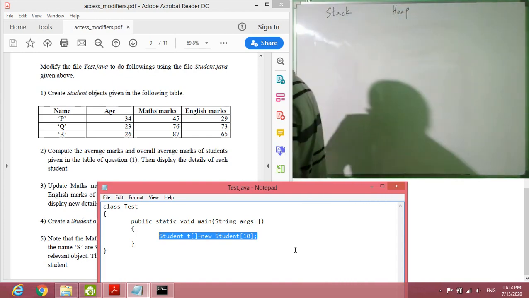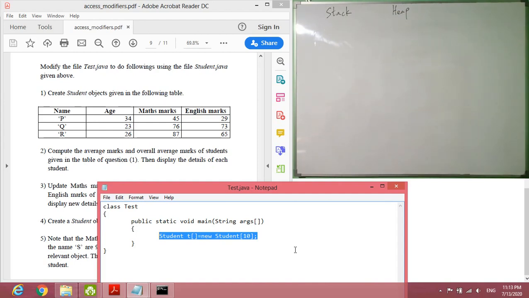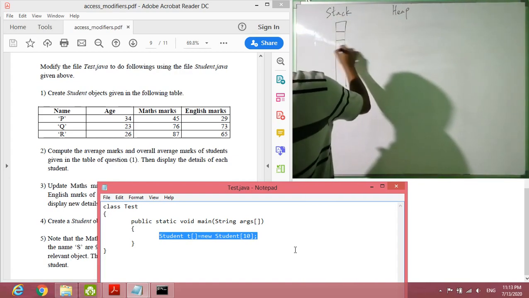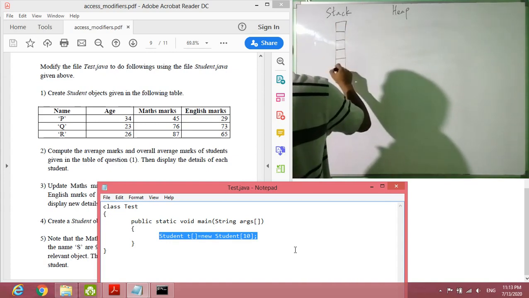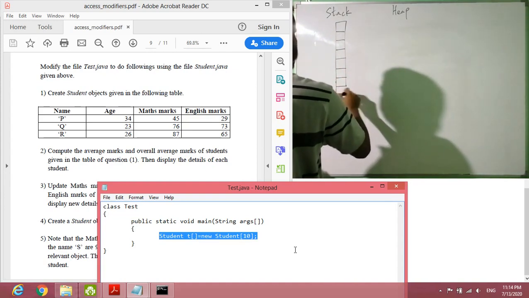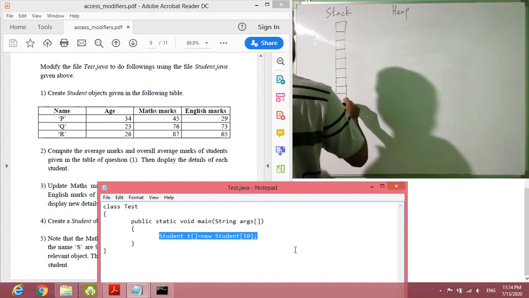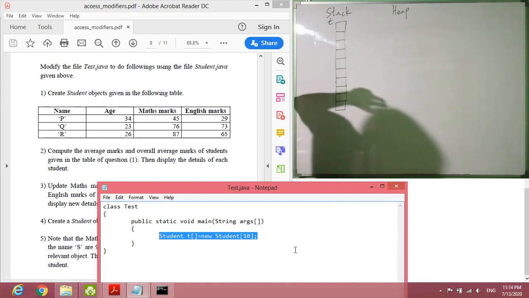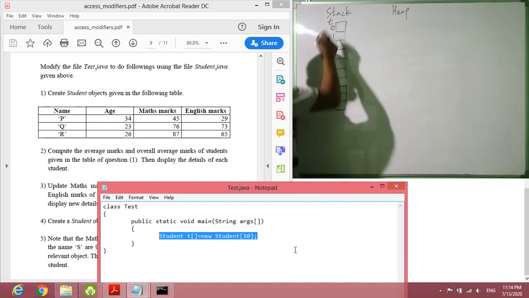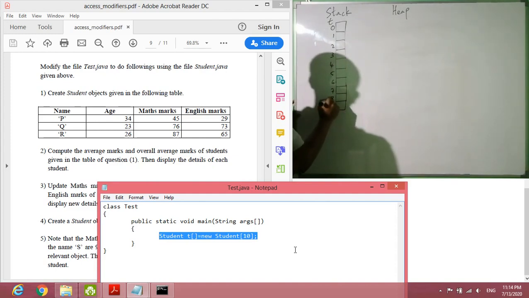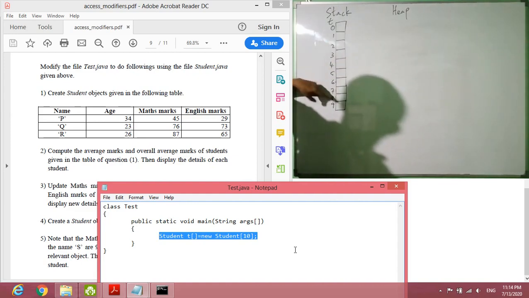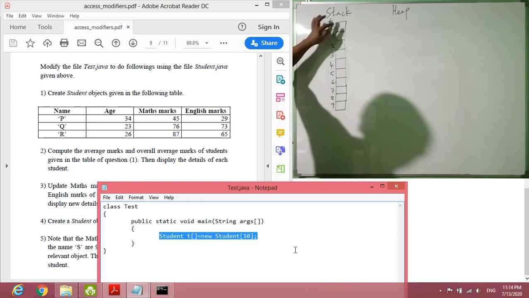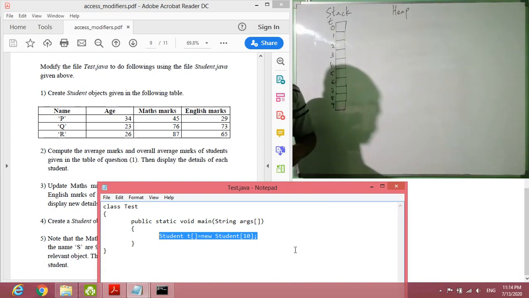Okay, so now an array, this is our array T. Okay, so here indices 0 1 2 3 4 5 6 7 8 9, and there are 10 elements, and now in each cell we can store memory location of an object of type student.